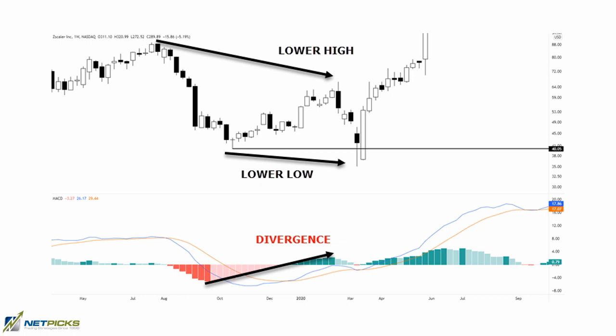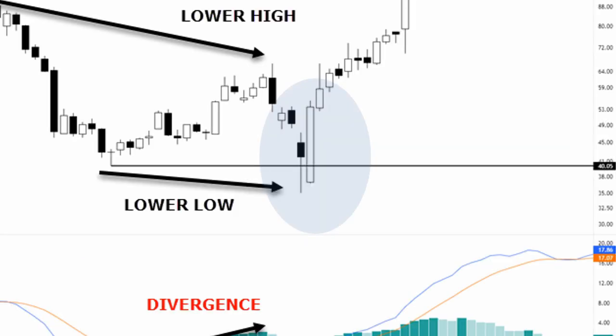So on this chart here, we see price put in a lower high and a lower low, and that's a pattern for a downtrend. But if you look at the MACD, we're actually seeing new highs being made both in the lines and in the histogram. So what this shows is a change in the momentum of price to the upside. And the reversal candle that's followed by momentum to the upside on the next candle confirms that indeed we had divergence here. So when price is moving down, but momentum is moving up, we're going to call it bullish divergence.